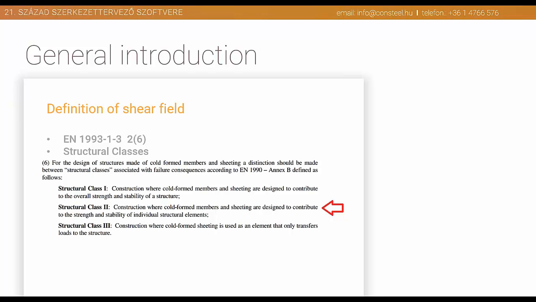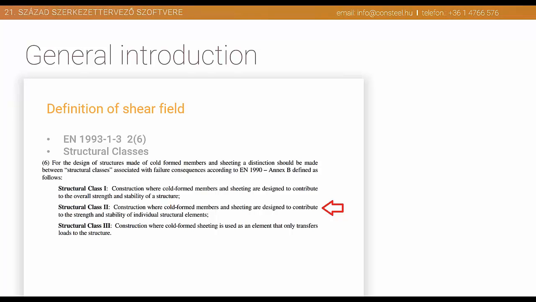Contribute means that it's not the main load-bearing element, but its stiffness is added and the structures work and play together. So this is exactly this field when I said that the sheeting itself contributes to the stabilization of the upper flange of a purlin, or the high corrugated trapezoidal decking contributes to the stabilization of the upper flange of the rafter.